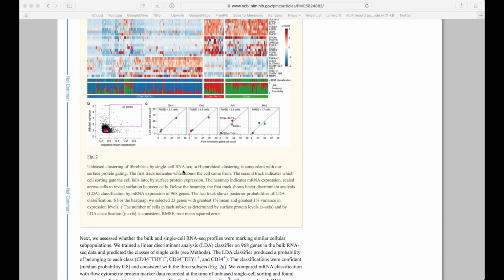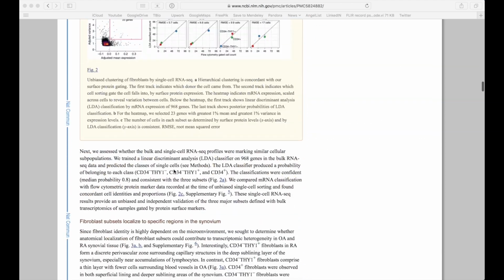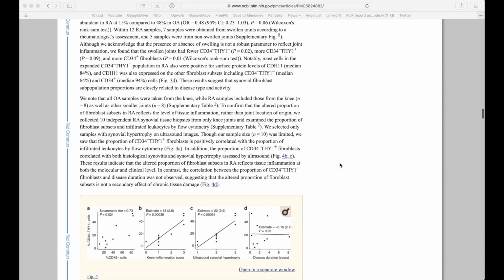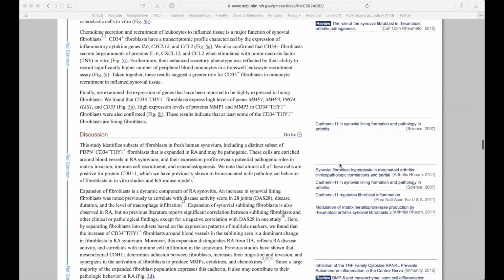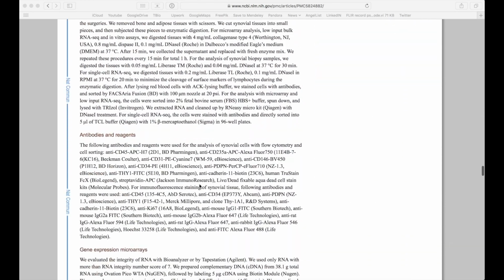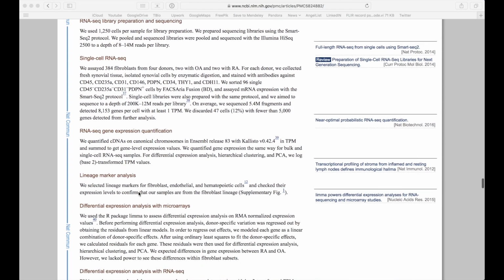And I can read, by the way, what people are doing here, some single-cell RNA-seq. So I know it's going to be transcriptomic data. It looks like this is data from patients, so most likely raw data isn't going to be available. But I can see what they have. So we have a whole discussion here of methods, and how the library was prepared, and then single-cell RNA-seq, microarrays.